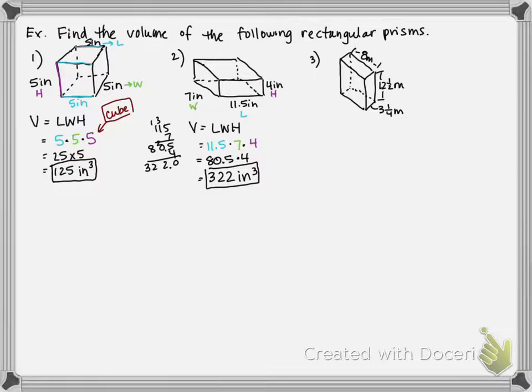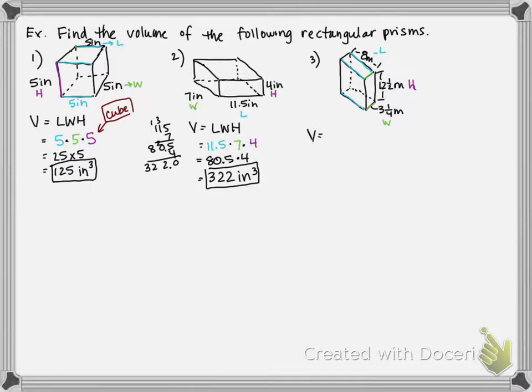Okay, so let's label out what we got. Let's see, so the length of my shape, my base, is going to be this guy, which leads to this guy. So they're all the same. See what I'm talking about? All of those would be 8. So he is going to be the length. The width is going to be marking here. See, that's the width. So that's 3¼. And then the height is what's separating the two bases from each other. Okay, now we get into the calculations.